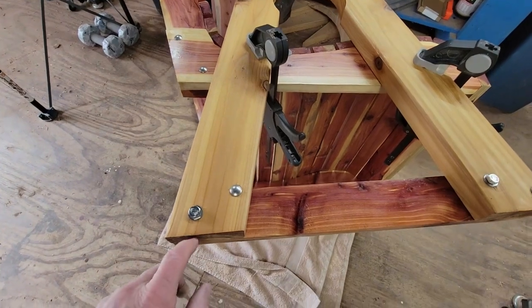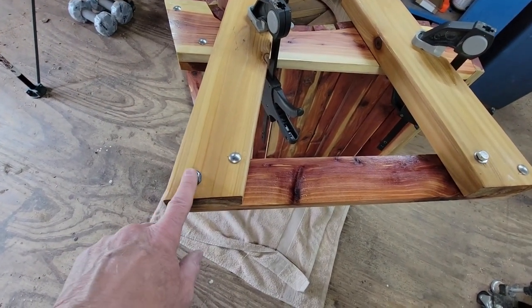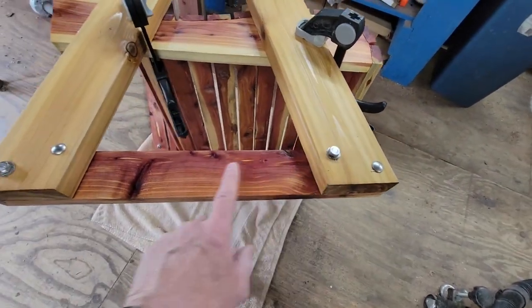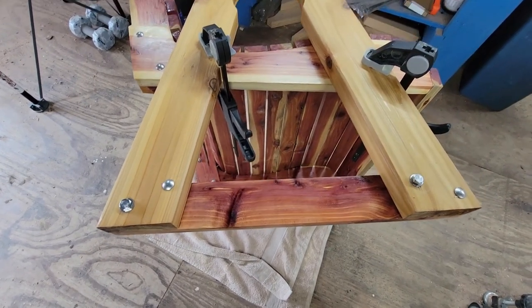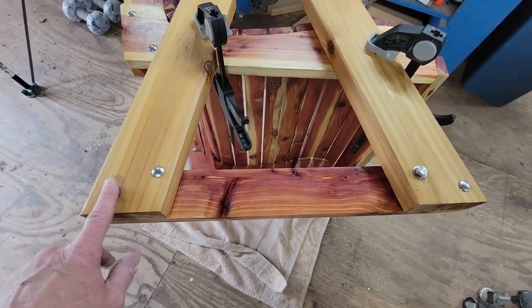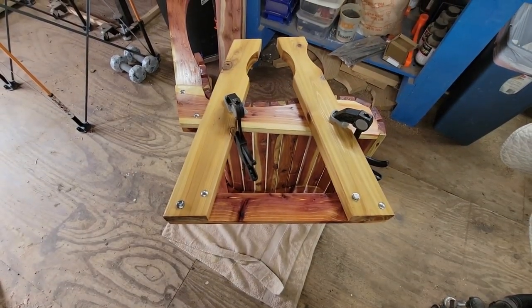I have hex head bolts here because my carriage bolts haven't come in yet. These are the two places where the hex head bolts are that the glider hardware will hang from to connect the top of the chair to the bottom of the chair. So these will be swapped out for carriage bolts. Now I have to drill some holes and bolt it up.